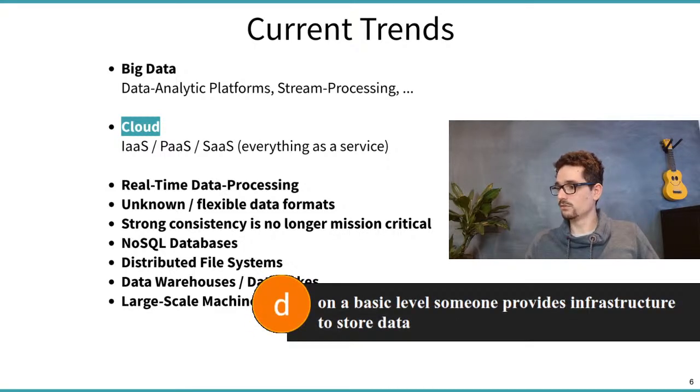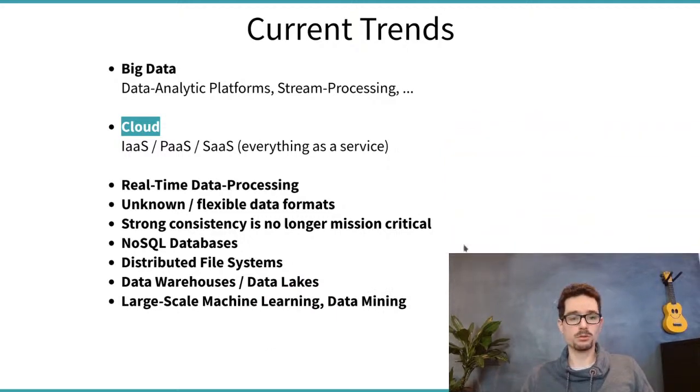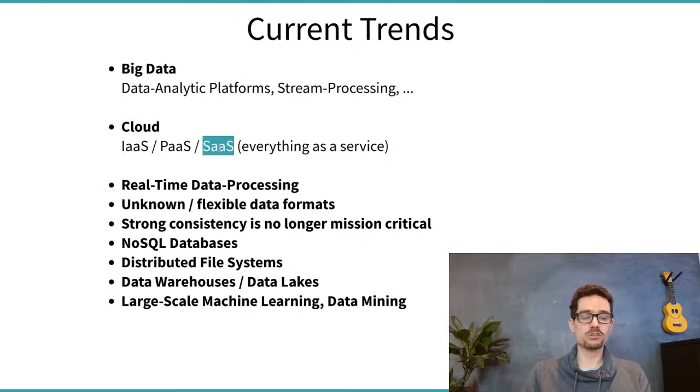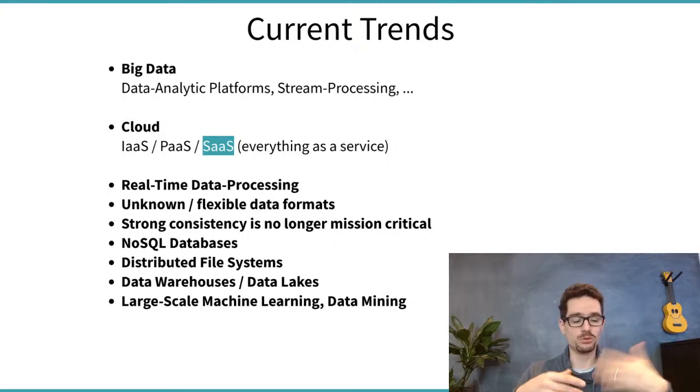Basic level of infrastructure to store data. And in cloud computing, there's always this "as a service". So you don't do it by yourself, you book a service. Software as a service means Google Docs. You don't install Microsoft Office on your computer. You use Google Docs as a software as a service. So it runs in your browser. You don't have to install it, and you don't have to upgrade it to a new version. It's always the newest version. The questions are how to pay for this software and so on.